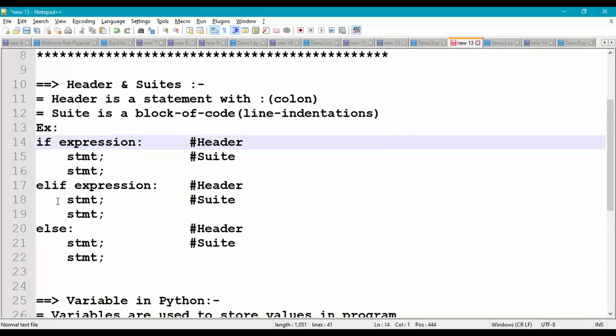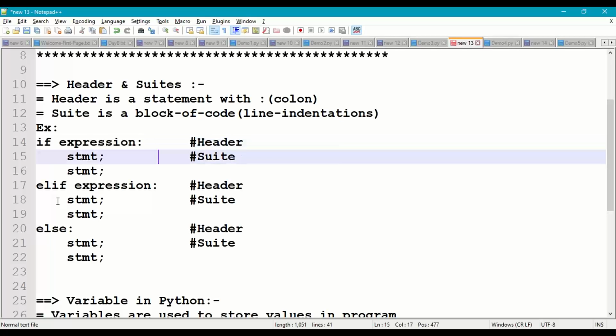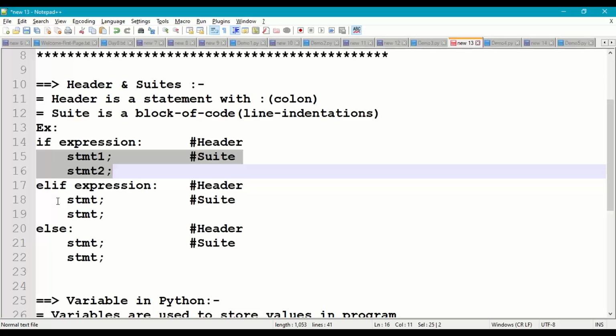For example, if expression colon. So this is the if condition. Under the if condition, the block of code goes like this: statement 1, statement 2. Statement 1, statement 2 have line indentation with an equal number of spaces. So that becomes a suite.